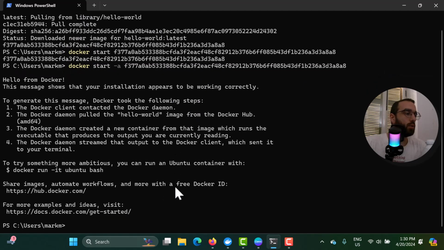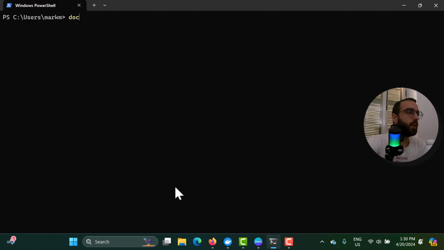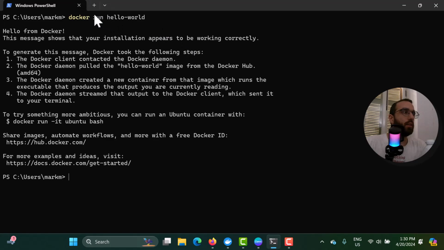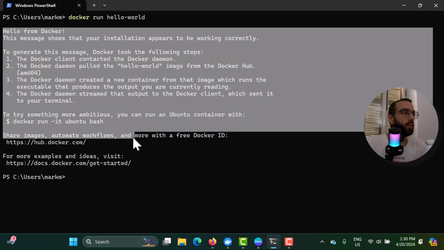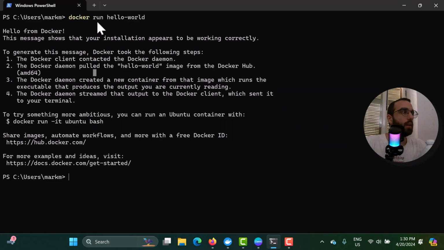Now I want to show you another command, which is docker run. Okay, docker run does two things. We learned that we create a container using docker create, and we start a container using docker start. Docker run actually does these two things at the same time. Let me show you. If I run docker run hello-world, it will create a container and also it will start the container at the same time. Now, just keep in mind that I created a different container from that same image.